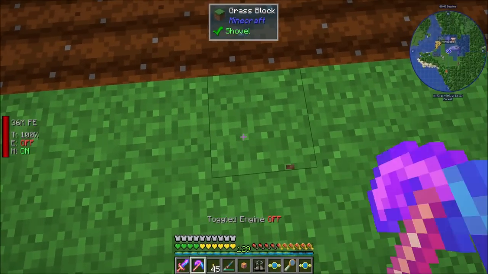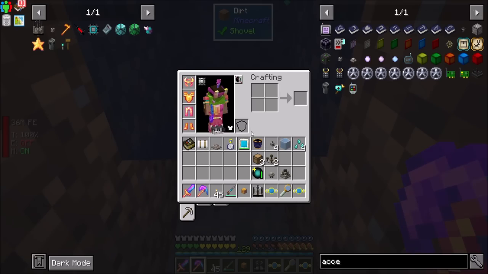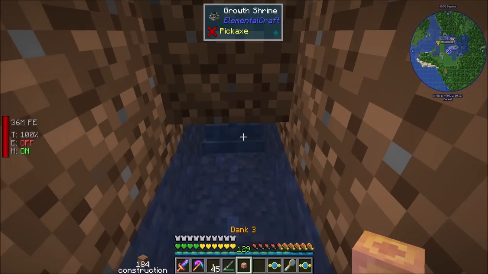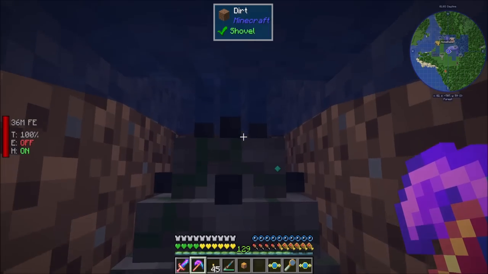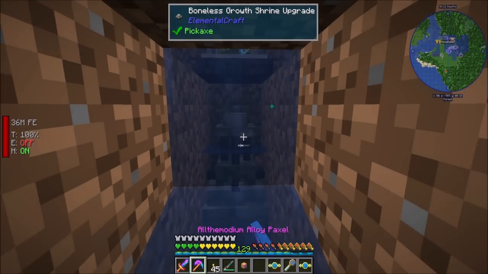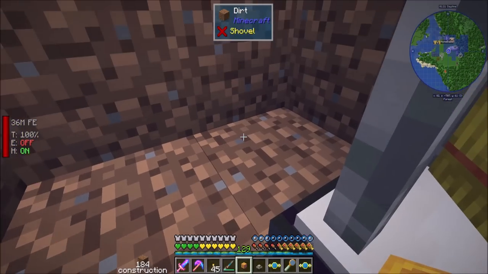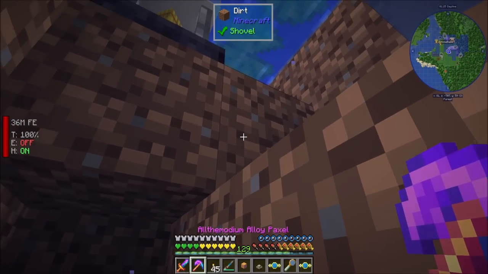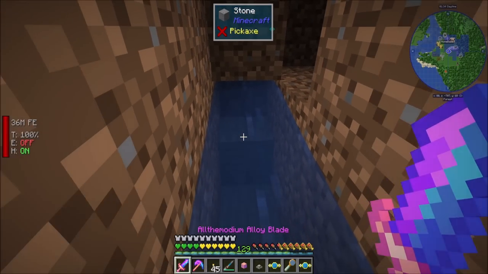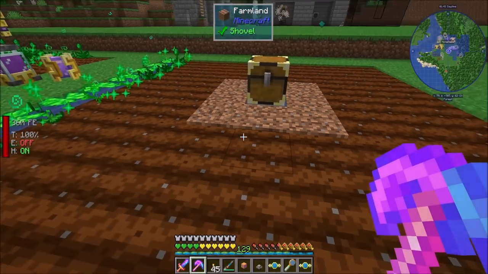Let's go underground and let's get ready. So here is where we're going to want to put our shrine with the boneless growth shrine on top, right? And then that should hopefully be cool. Now, how about we clear out all this water, because that's just going to be super annoying super fast. Much better. Cool. Alright, so the harvester pylon should be saturated in water now, which is neat.